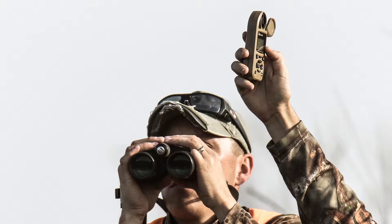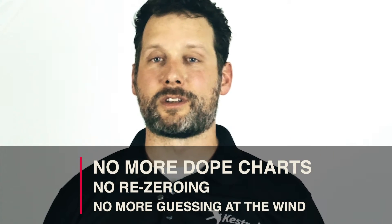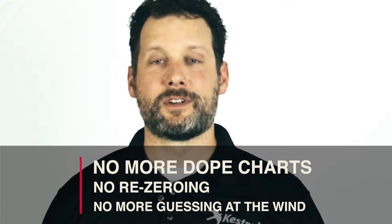Not only will your Kestrel Ballistics Meter be customized for your Ruger rifle, you'll also get the other benefits of shooting long-range with a Kestrel Ballistics Meter. The Kestrel is a rugged environmental meter with a ballistics calculator built in. That means it can measure things like wind and changes in altitude and give you a corrected aim point for any shot under any conditions anywhere in the world. No more being tied to just one lot of ammo, building dope cards, guessing at the wind, or having to re-zero when you travel. You'll know where your bullet's going to hit before you pull the trigger.